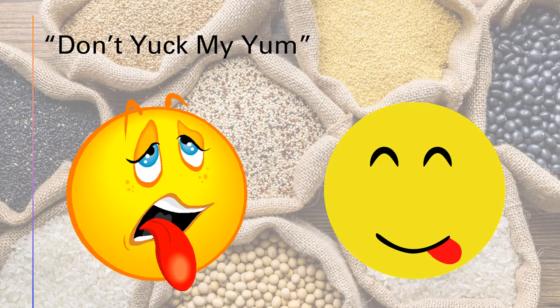Next is our lesson introduction: Don't Yuck My Yum. As teachers, we always want to make sure the learning environment feels welcoming and inclusive. When talking about food preferences, these practices are incredibly important. We never want children to feel embarrassed about the things that they like, and this is a norm that we have to teach and create.